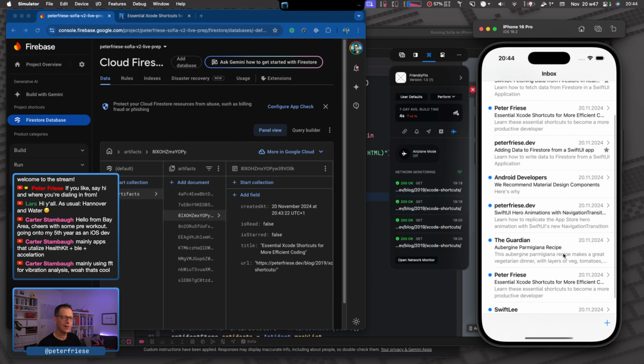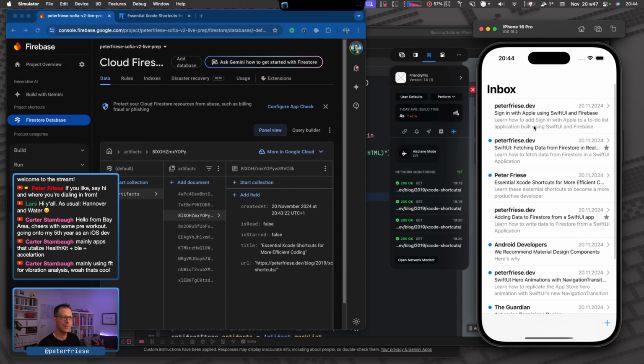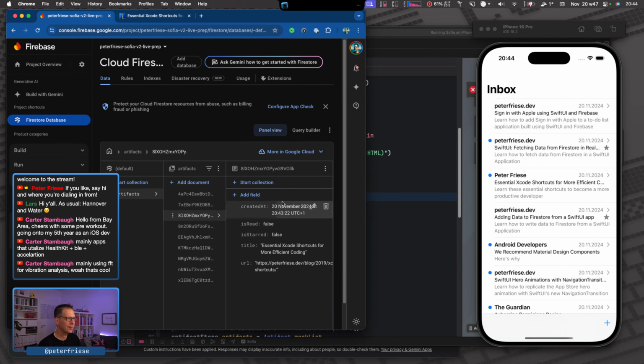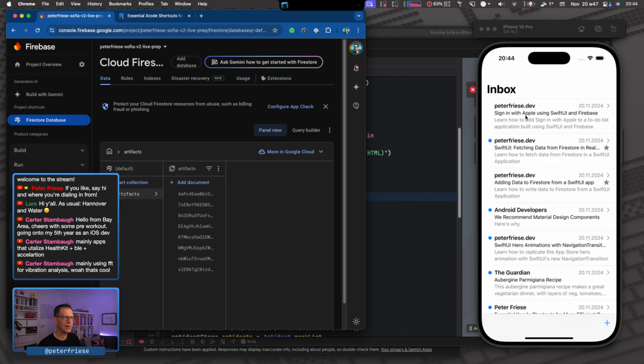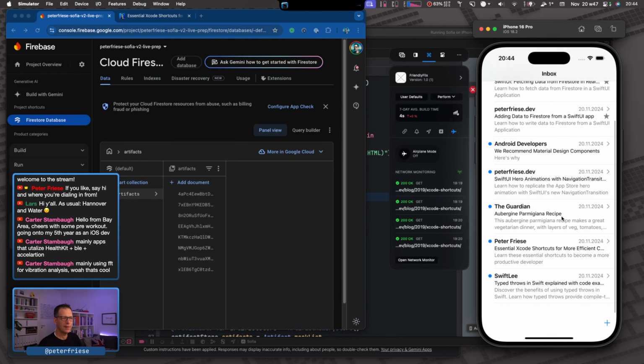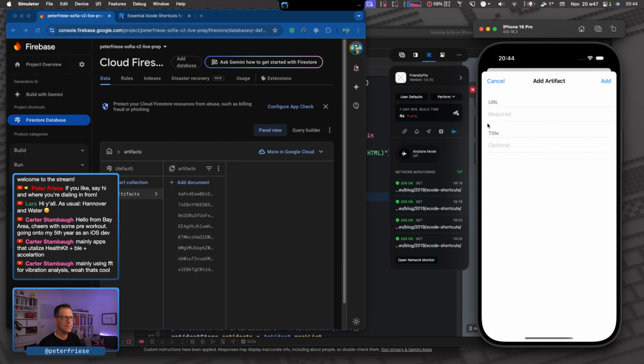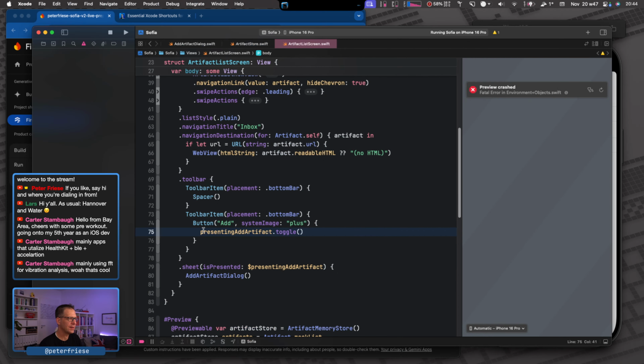So let's clean this up. Let me remove this document here. Okay. And let's add this again. Oh no. Let's first change the code to make sure that we dismiss.